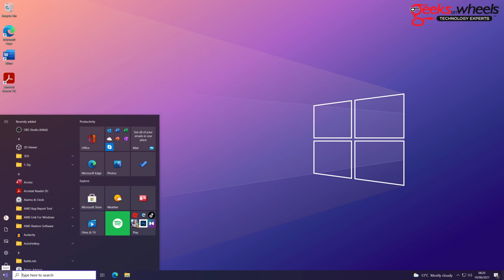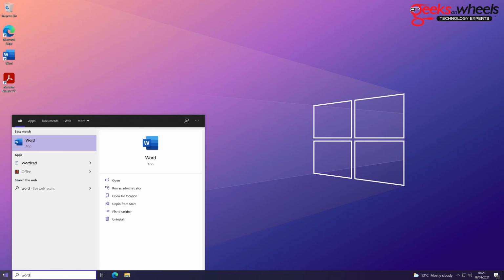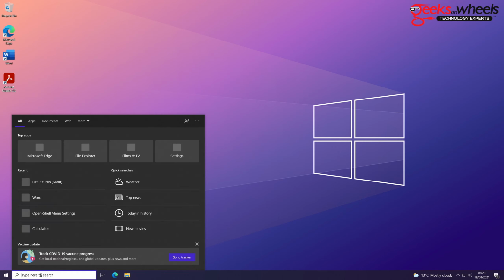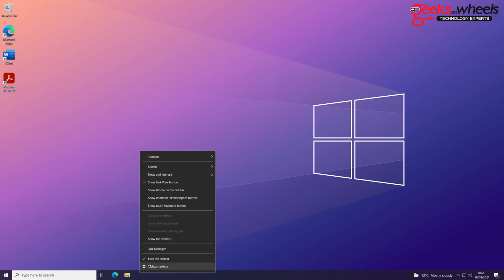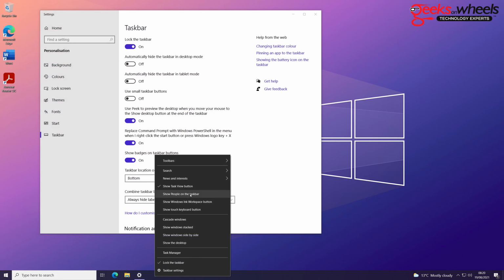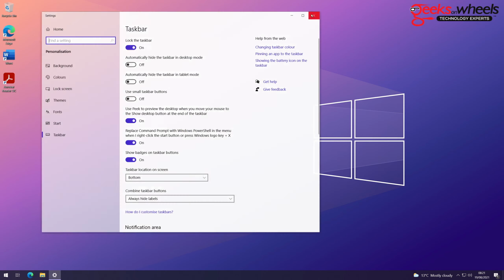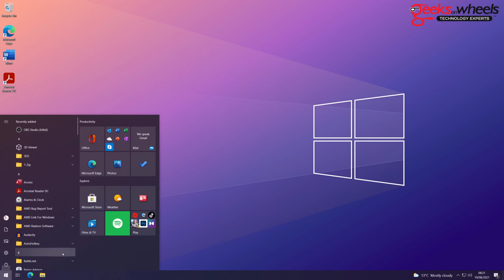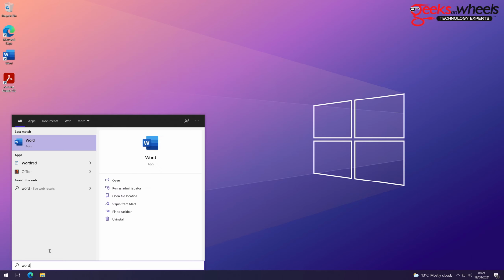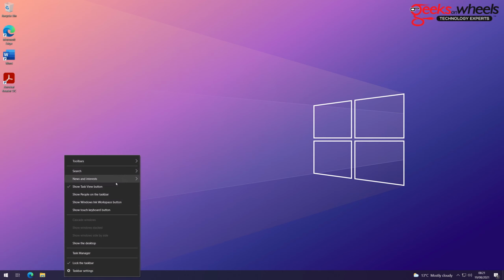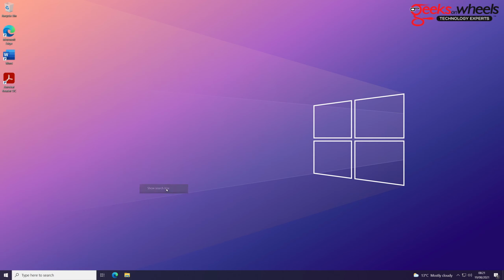Let's say you want to search for an item on the Start menu. You can simply just start typing, and then it will appear. As you can see, my mouse wasn't actually on this search bar here, and I could still search. Let me just prove that for you. Let me just remove the search completely. I can open the Start menu and I can still search. You don't actually need that search bar at the bottom. It's just there for comfort. Let's just add that back again.